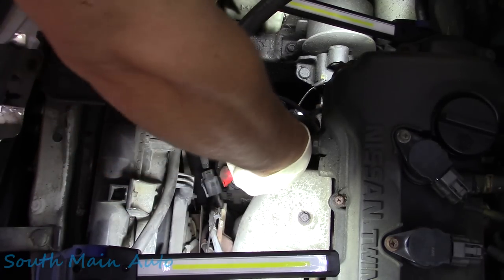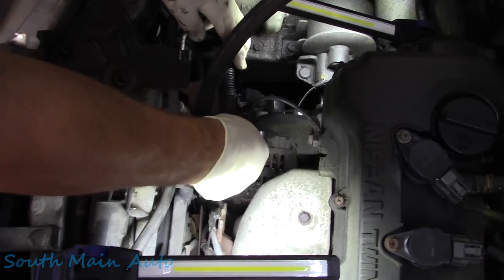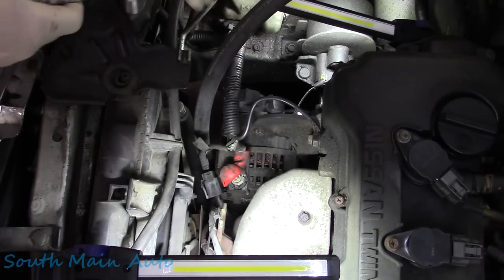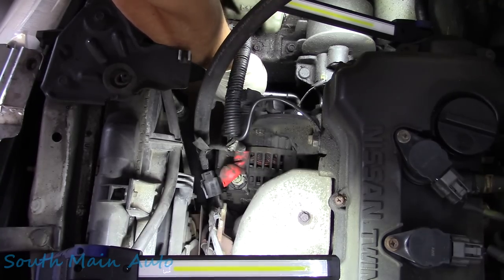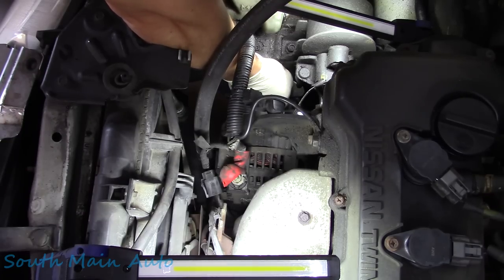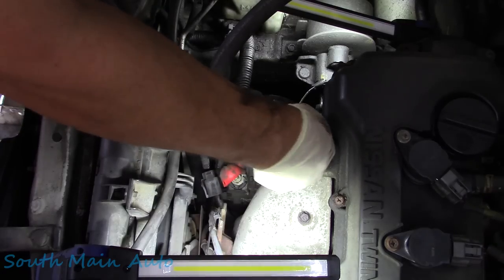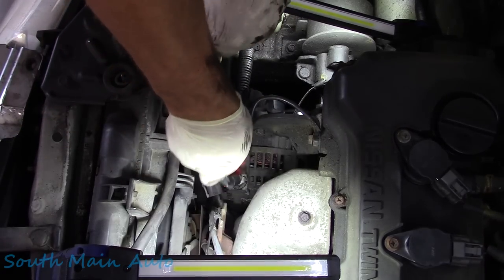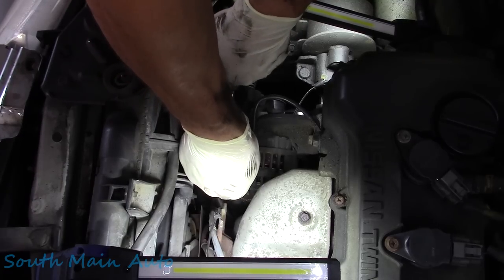There's a manual tensioner on this system here. Kind of old school. That's a pulley right down here, right by the alternator. And that should be a 12 also. Let's see, maybe it's a 14. Yeah, it must be 14 because 12 doesn't fit. However, it fits there, and it should fit here also. Obviously, make sure you take the battery loose.